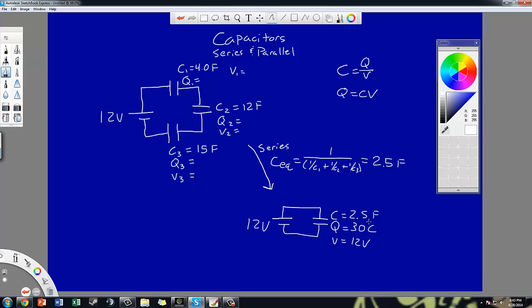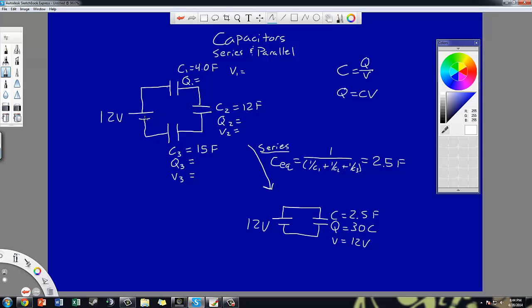All right, not done yet. Unfortunately, there's one more step, and what I need to do here is get back to my original answer, because what I wanted to do was find the charge and voltage for each of these three capacitors. Now what I can do though is bring back some of this information with me. And so that's when I go back here to my arrow and I remind myself that what I did here was combine three capacitors that were in series.